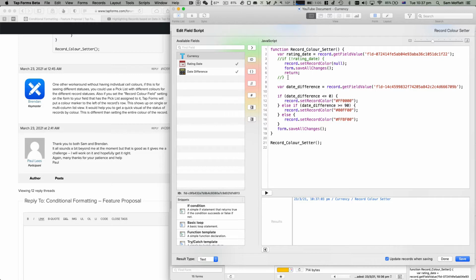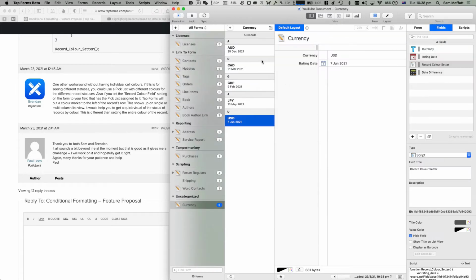And what it's going to effectively do is run this set record color null and form.saveAllChanges to all of the records, right? So we're going to hit save on that. And when we have a look, we've cleared out all of the record colors that we set before.